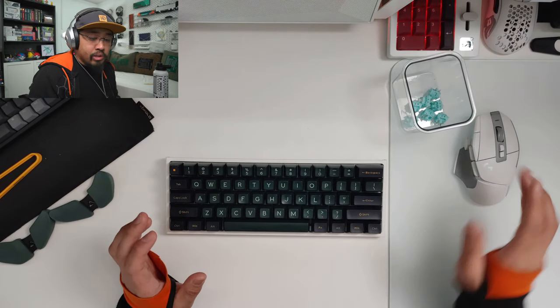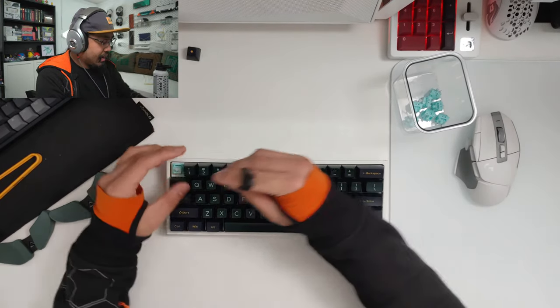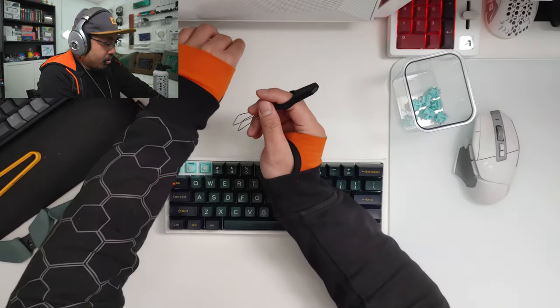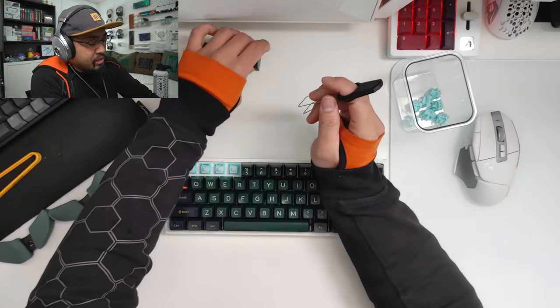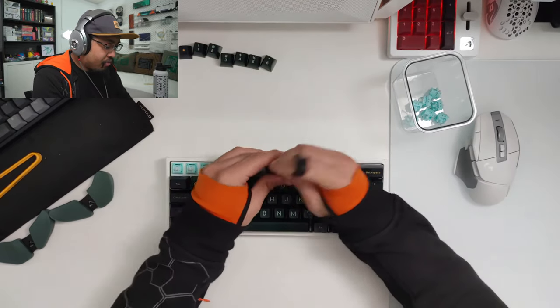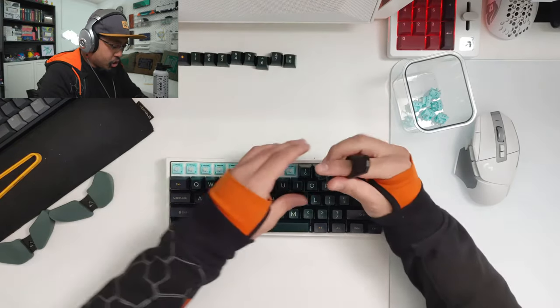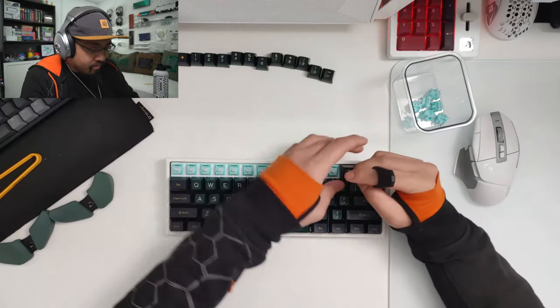Taking off the keycaps once more. Honestly, I am doing a lot of keycap insertion and removal at this point, that it's getting a little crazy. I'm kind of worried about some of my keycaps getting loose over time, or even the key switches getting loose over time, because of the amount of times I do them. I don't think it's that hard.